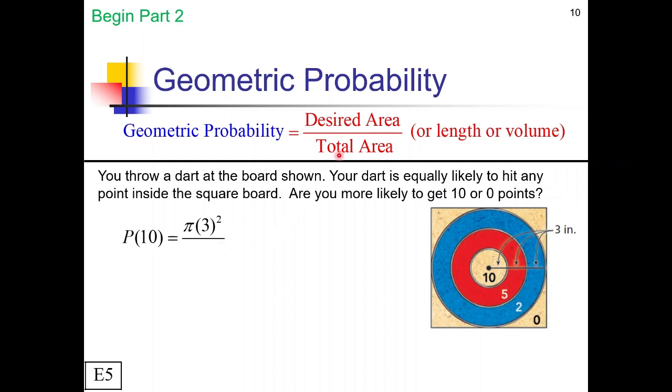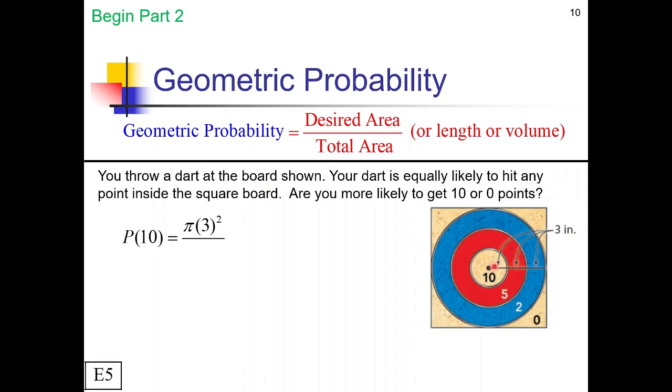Now for the total area, that's this entire square shape here. They did say it was a square, so that's important. Now for a square area, that's just going to be one of the sides squared. Well, how long is one of these sides? All we have to go on are these 3-inch measurements here. So to go halfway through this square, it takes us 3, 6, 9 inches.